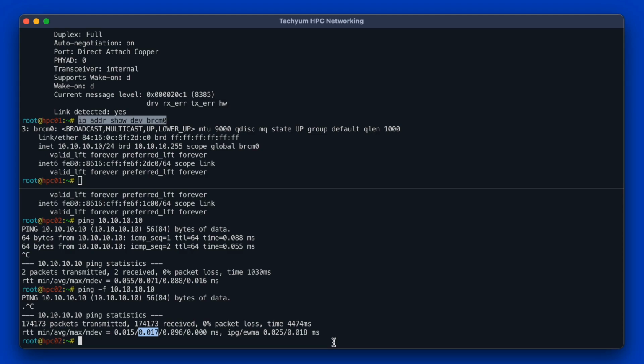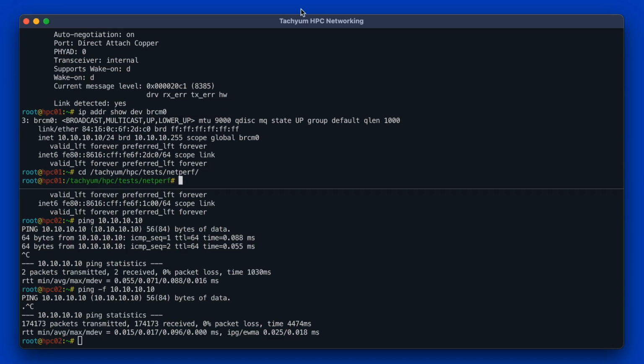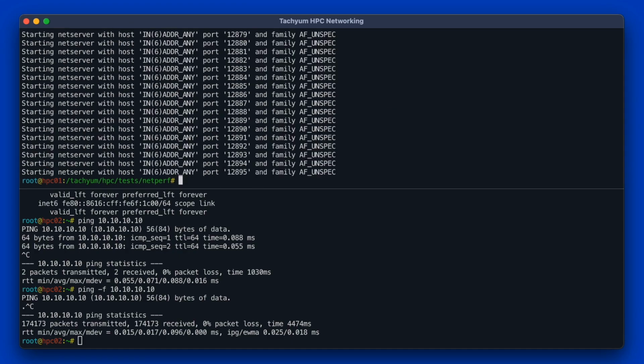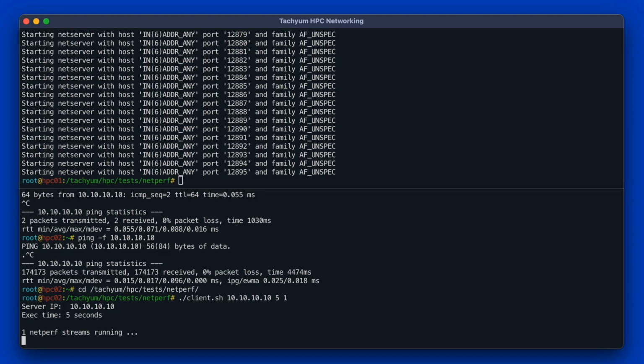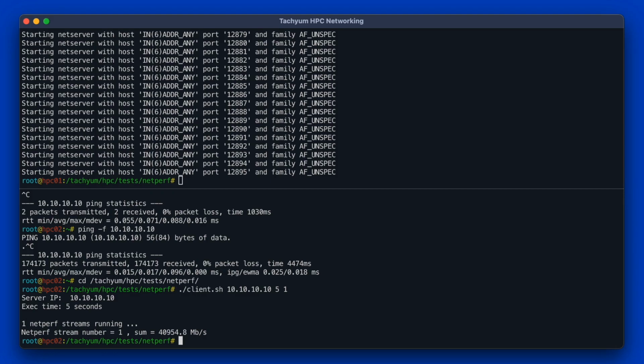Now let's see some throughput speeds. Okay, so we're getting about 41 gigabits of throughput using one link.